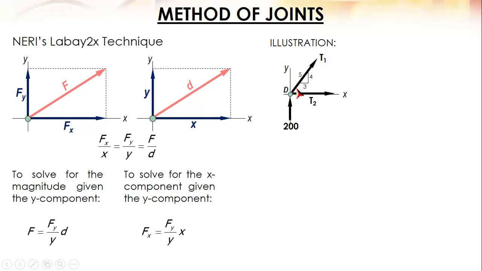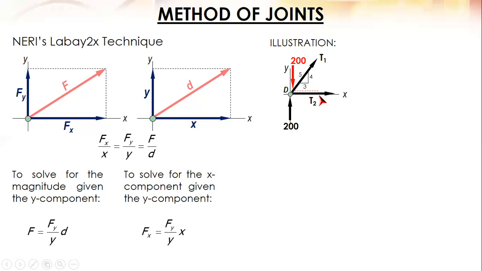Now, for T1, this is an inclined force. So it has an x component and a y component. Now, since the vertical is given, to balance the forces in y, the 200 upward must be countered by 200 downward, the same magnitude, so that when you add the two forces, the result is zero. Balanced already, right? Now, if the vertical component is given, how do you solve for the x component? Here, we use the slope.